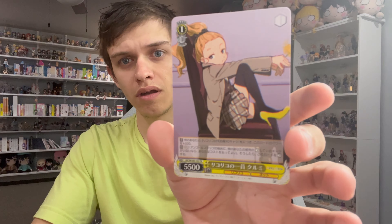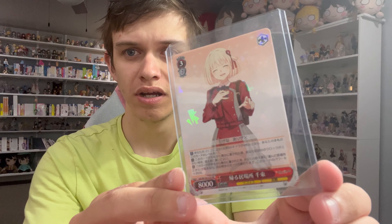This one was actually one of my favorite cards that we got - I really like the artwork of it. There's another RR - it looks really nice. I'm also going to show off the PR card, which is the free one that came with the box. Here's a close-up of it - it looks really nice. I looked up the mid-cards where they shift from the first half to second half of the episode, and we didn't really get any of them. I'm a little disappointed but this PR is one of them.